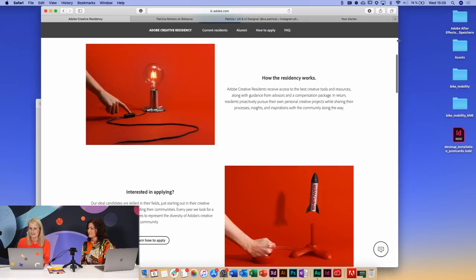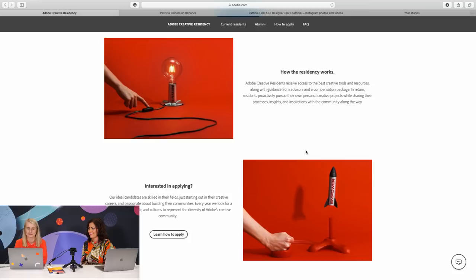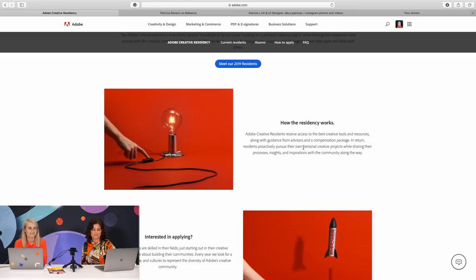So it's a really cool program. It started in May, so I'm halfway through. I'm focusing on UI UX, and my project is about future cities. It's a really exciting time. We're going to different conferences, meeting a lot of people. It's a really great opportunity, especially when you're just starting out with your career. You have something you're passionate about and you want to focus on for a year.